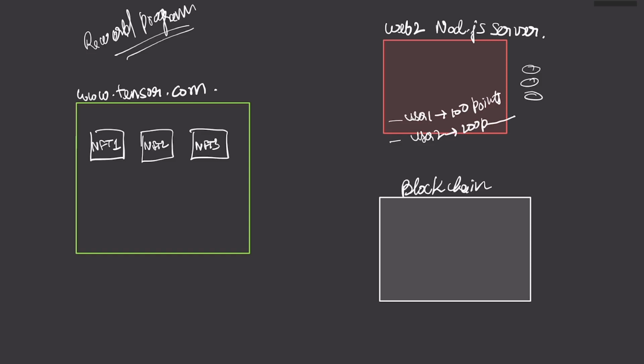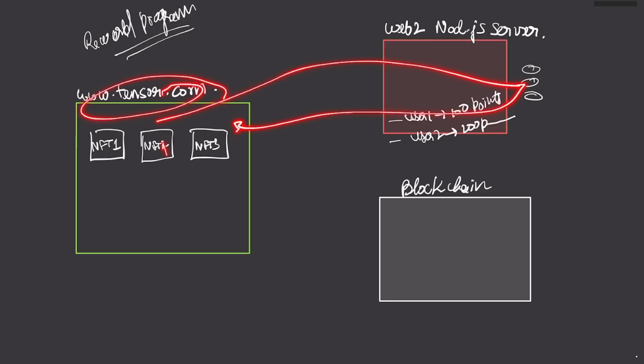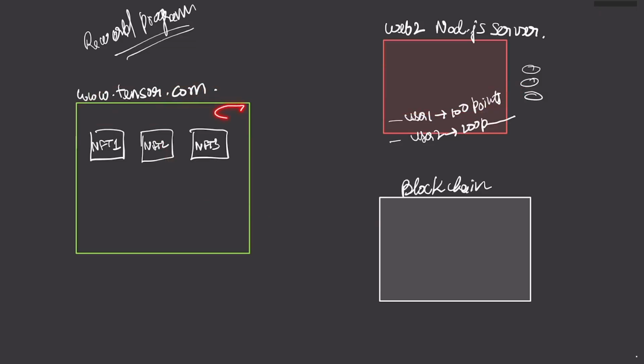So the question is, when I come to this website, how can I get back my points? When I want to see my balance, let's say it shows me my balance here. I talk to the blockchain, I get back how much Solana I have. But when I want to get back my points, they don't exist on the blockchain. They exist in some database over here.